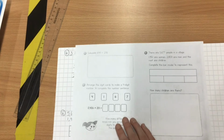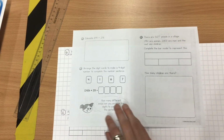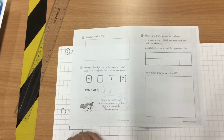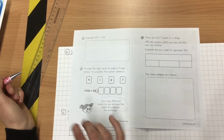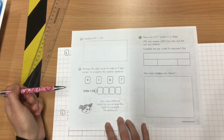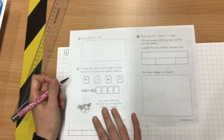Now, question 5, I haven't done an example of because I just wanted to talk this through with you. The problem asks you to arrange the digit cards to make a 4-digit number to complete the number sentence. Now, when I first looked at this, I just assumed that was an equal sign. Now, never assume. So it isn't an equal sign. It's a less than sign. Greater than. It's been a long day. It's a greater than sign.